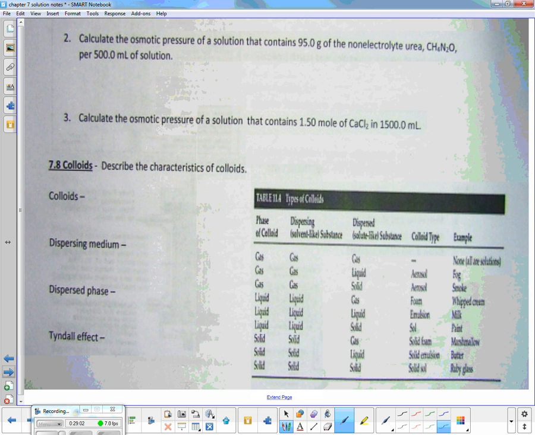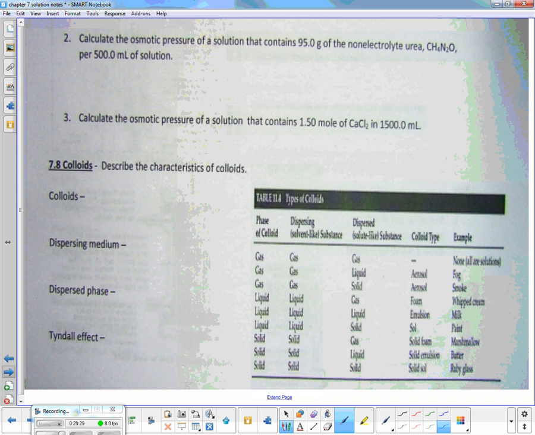I am recording. Hopefully, if you get lost, you can go back. First 2 again, same kind of thing: calculate osmotic pressure. Colloid, this is what we're going to be talking about today. Colloids are particles in between solution particle size and suspension particle size. They stay in solution, but they're big enough that they can catch light. And so they show what's called a Tyndall effect when you put light through them. It's like headlights in fog. You're going to experience it today.